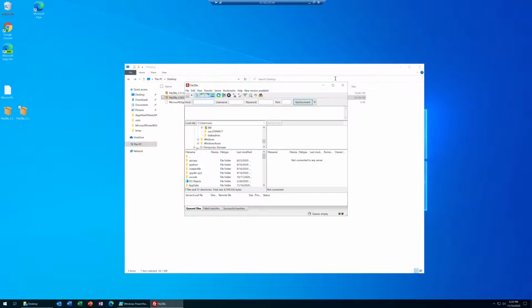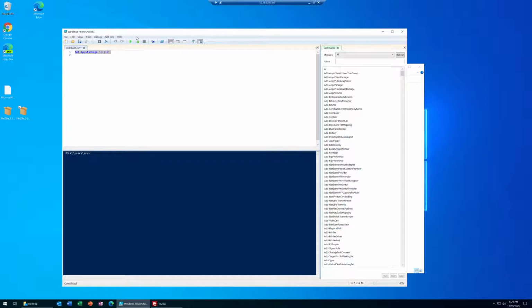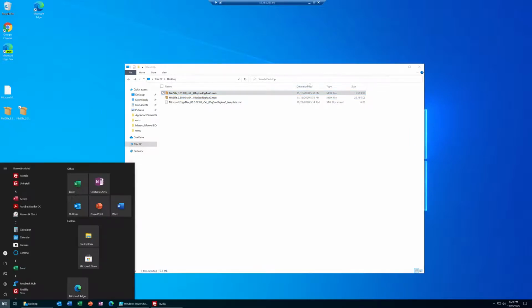Just working fine. Now, the curious part will be the next phase when we do the Get-AppxPackage. Since this is a PowerShell command, obviously I'm going to go into PowerShell. And you can see here I have one version of the package, the 350. Now let's go ahead and install the 351. And yeah, we have it here.